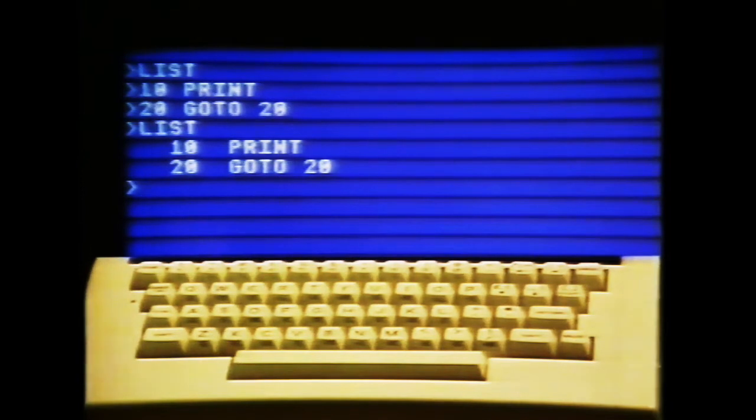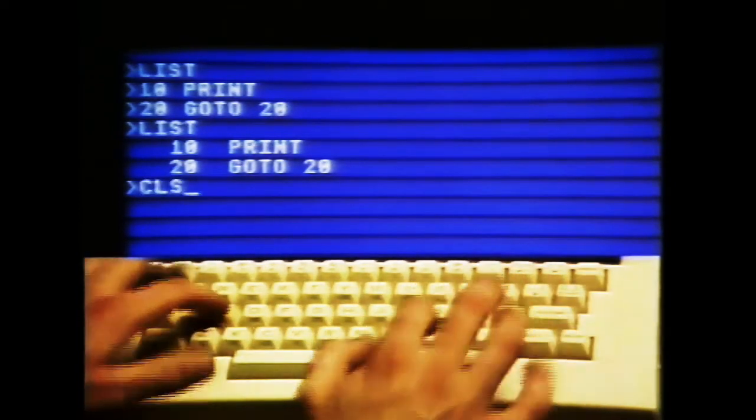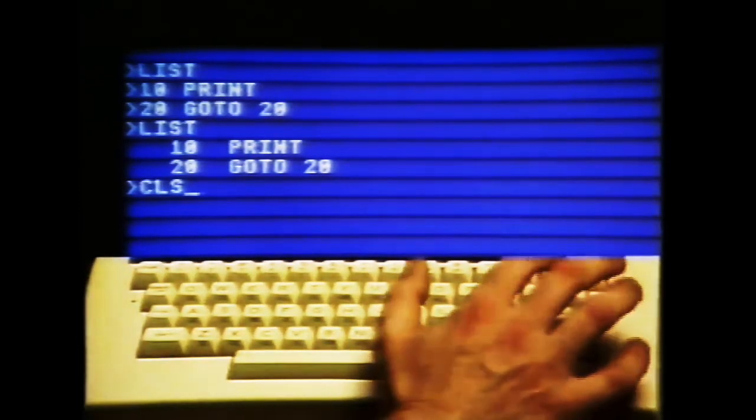So we can get the Electron automatically to produce the line numbers for us. I'll use a CLS command to clear the screen. And now I'm going to use an auto command. Auto asks for automatic line numbering.